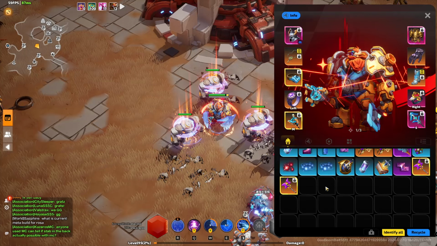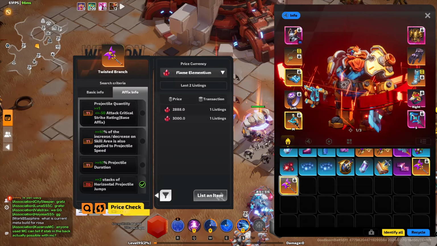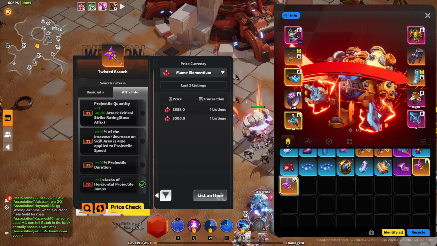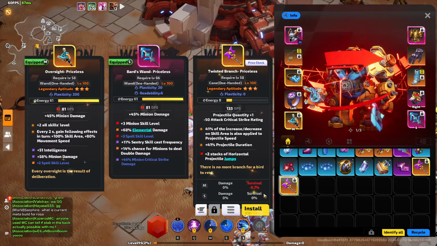I will contact numbers. I don't think he's online. He is online. 1 second. Alrighty. Luckily, numbers was online, and he has no idea either. So I will have a go at it.